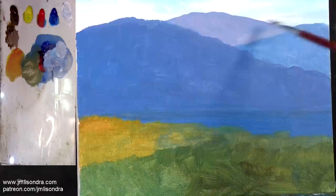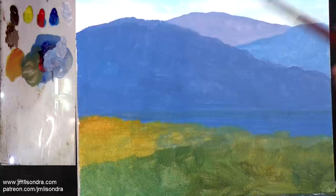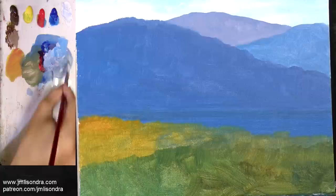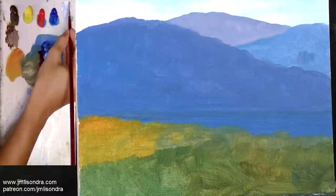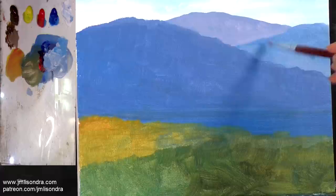There, I'm gonna add some white. It's okay, everyone, if it's not perfect, because I'm going to cover it later on with the trees here, so you don't need to make it so perfect. Also this one, I'm going to mix another color, so it should be the same as this color here. The same mixtures, even if it's not exactly the same, but it's fine.